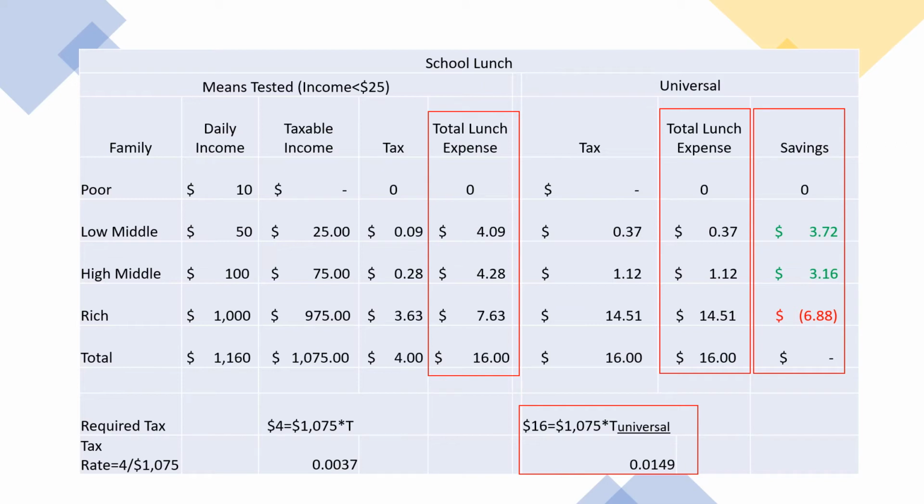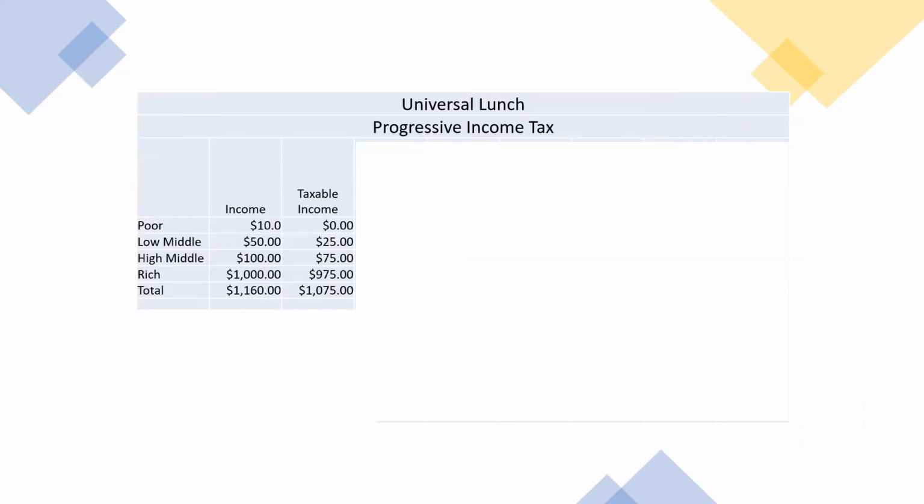To the rich, the program is costly, but even after tax, they remain rich. Note that even though rich and poor pay the same tax rate, this flat rate nevertheless redistributes income from the rich to the middle class and to the poor, and therefore a flat rate tax is utilitarian. In a progressive tax system, the tax rate is higher when income is higher. Let's see how a progressive tax system works.